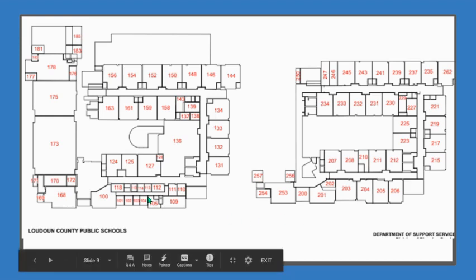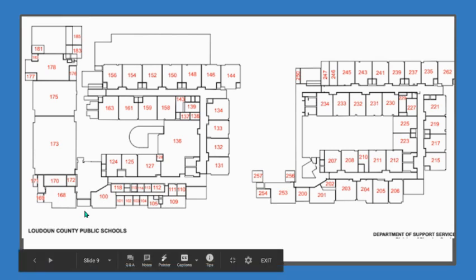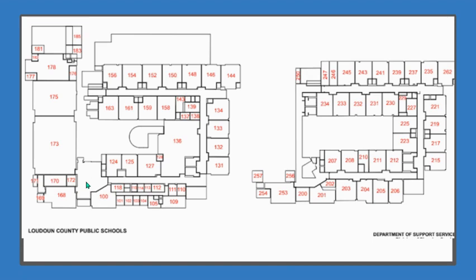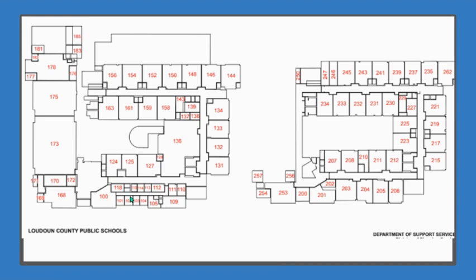We have the first floor here, and we have the second floor here. These are, let's see if I can find the front doors here. I want to say these are the front doors here, where you walk in to the main lobby. We have the stairs right here that you walk up to the upstairs. We have the hallway that some of you that took buses might have gone down. This is where the front office is.